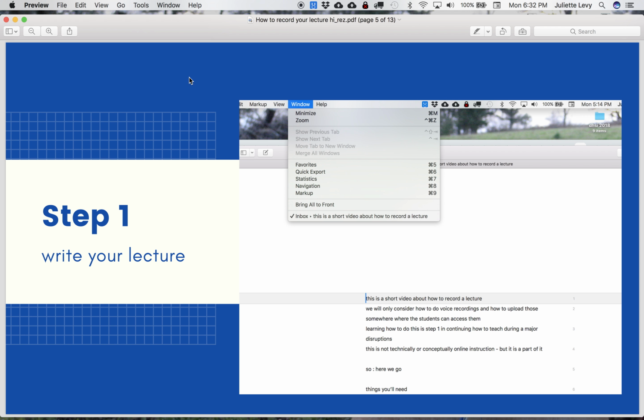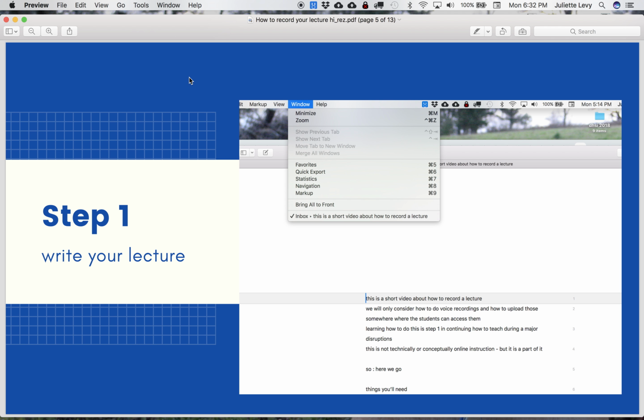I write all my lectures on a writing platform called Ulysses. It clears out the page. There's no distractions. It also has this great nifty statistics option, which tells me not just how many words are in my text, but how long it would take me to read it slowly or quickly. So that tells me that if, as I'm writing, I'm at 20 minutes, I know that it's time for me to wrap up that particular lecture because I'm getting to the end of it.